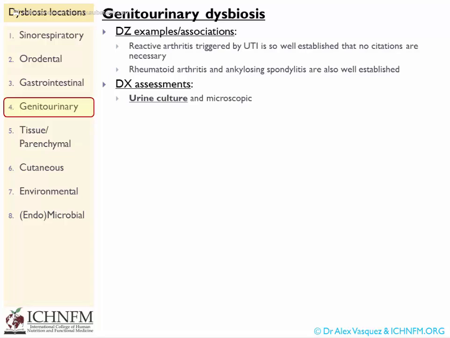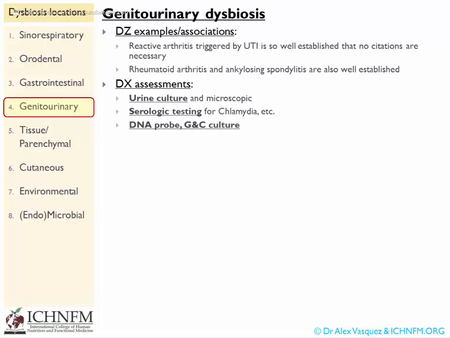I'll show you some results on one of those tests in just a moment. We can also do serologic testing for chlamydia, for example. In the patient's case who I just mentioned, the 45-year-old man with rheumatoid arthritis, we tested him for chlamydia due to his history of sexually transmitted diseases. His results came back normal.